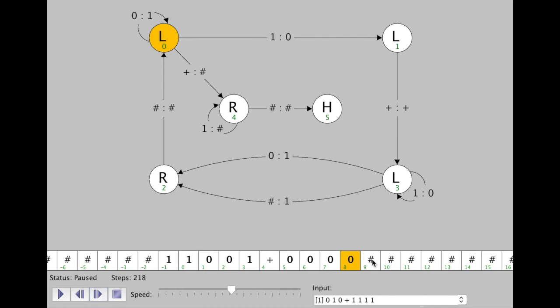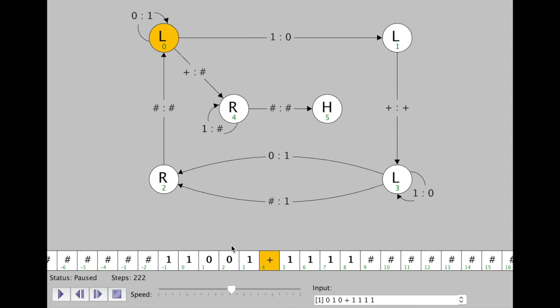Okay, and it hit the end of the number over there. And now it has the ability to replace everything with 1s here. Okay, this is the first time that it hasn't subtracted something. It's trying to subtract. It thinks it can subtract, kind of, but before it can print a new 1 here, it's going to hit this plus sign. Basically, it sees that it's reached the end of the number that's on the right.